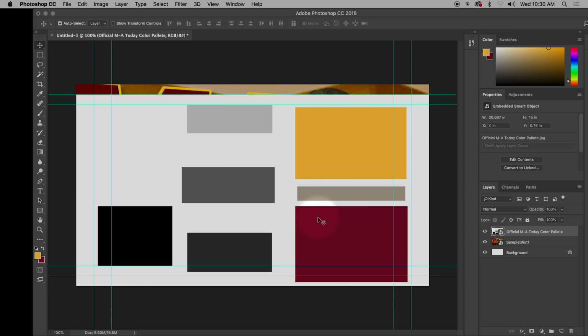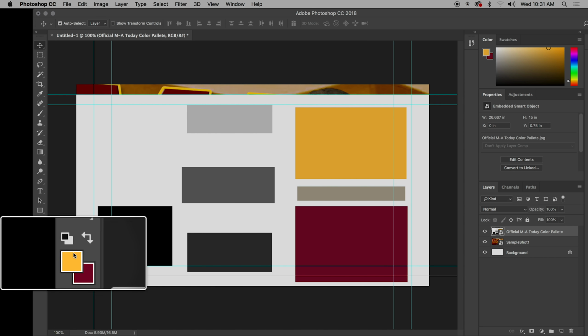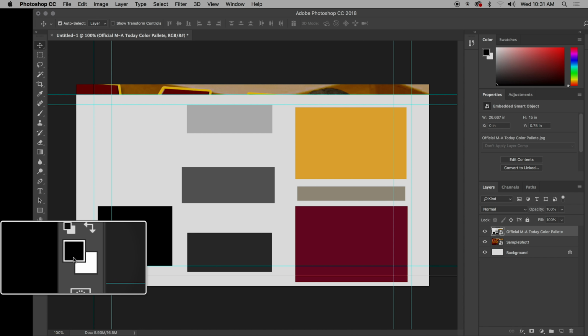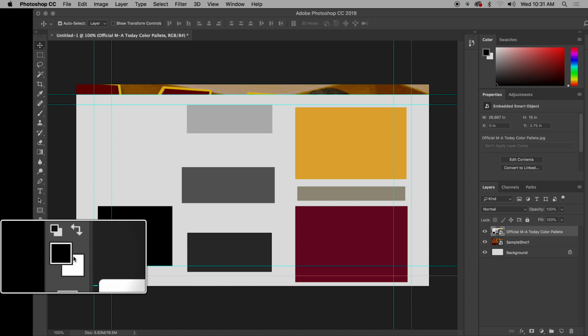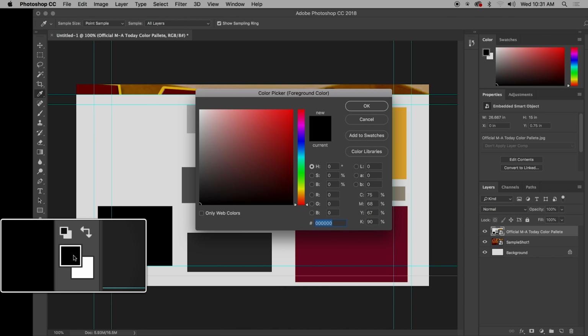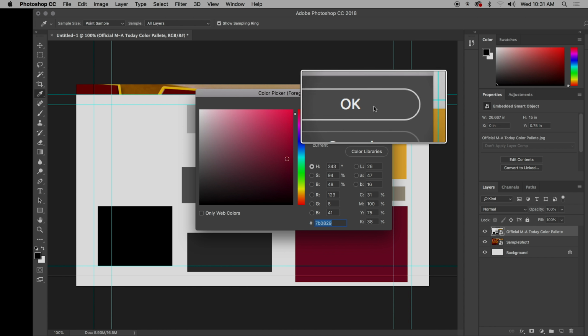So here's what I want you to do. Photoshop likes to give you a color palette already. It's right here. If you click on one of those boxes, it gives you a color picker. Don't even bother going in here. Just drag over the maroon, click on the maroon and hit OK.